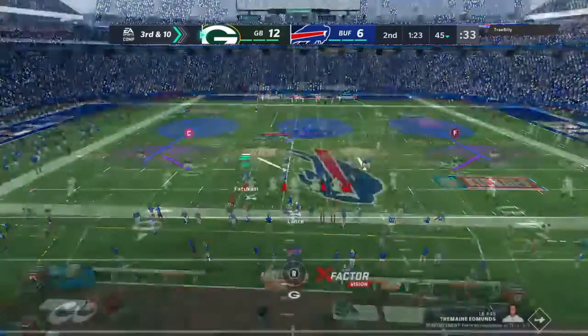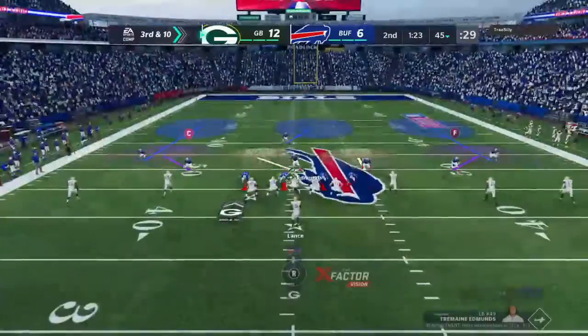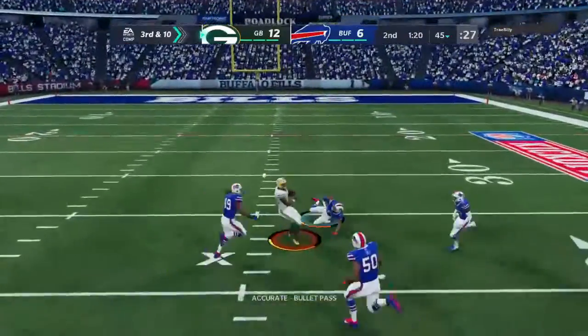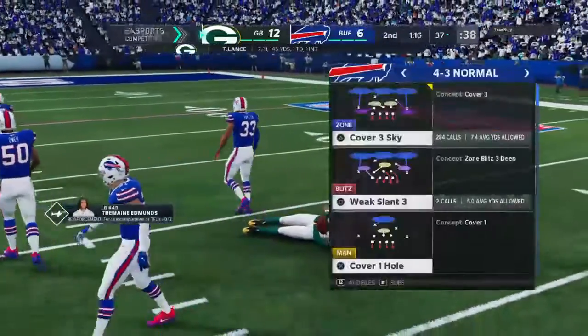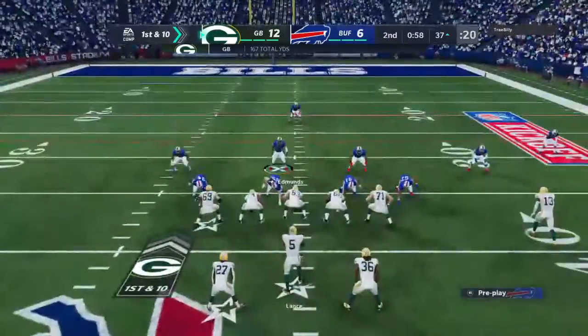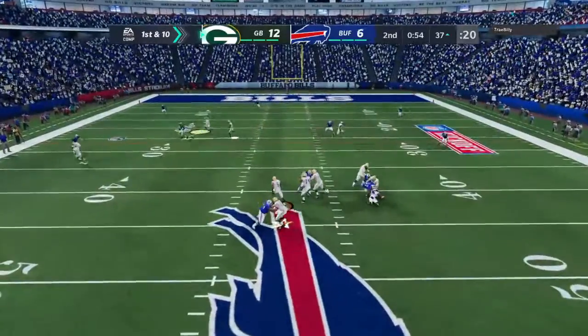So much about defending the pass is being able to be right there at the moment the ball gets to the receiver, and he was right in his hip pocket, helping force that incompletion. Got a man over the middle, and it's complete. And he is tackled inside the 40, not quite to the 35. Give him 18 on that play, and Green Bay has the first as well.